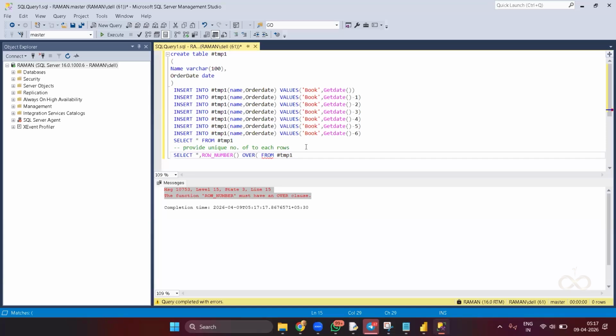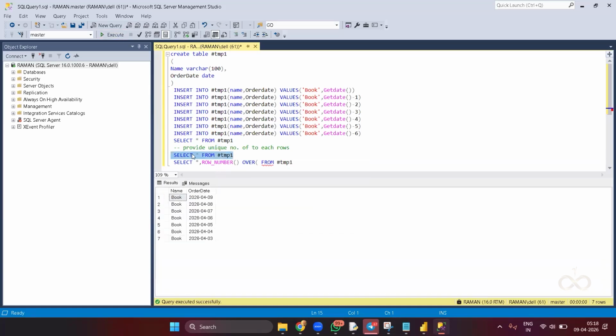Like, for example, this is my table, and the old record will get the lowest row number, and the latest record will get the highest row number.